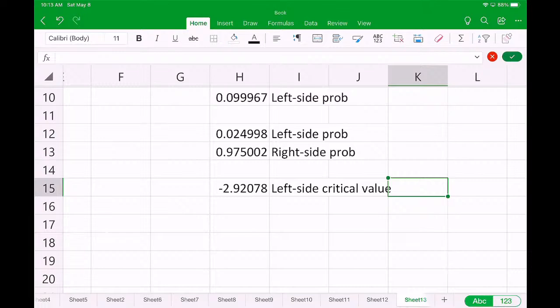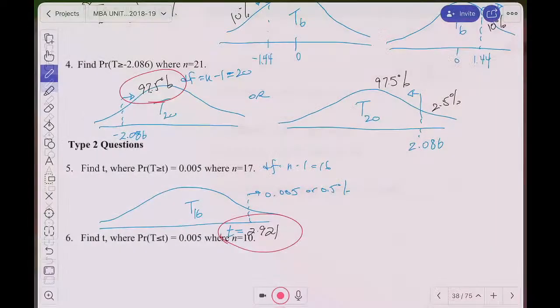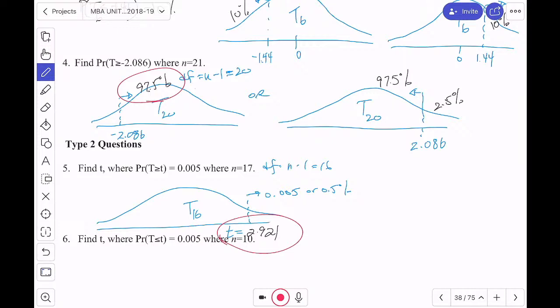Okay, so then if you want the right side, you have to change the sign. So you have to be very proficient in the symmetry of these distributions. So they gave you this side because it's customary to give the percentile. So interpret the 0.005 as a percentile. Okay, so you need to know what you're getting.